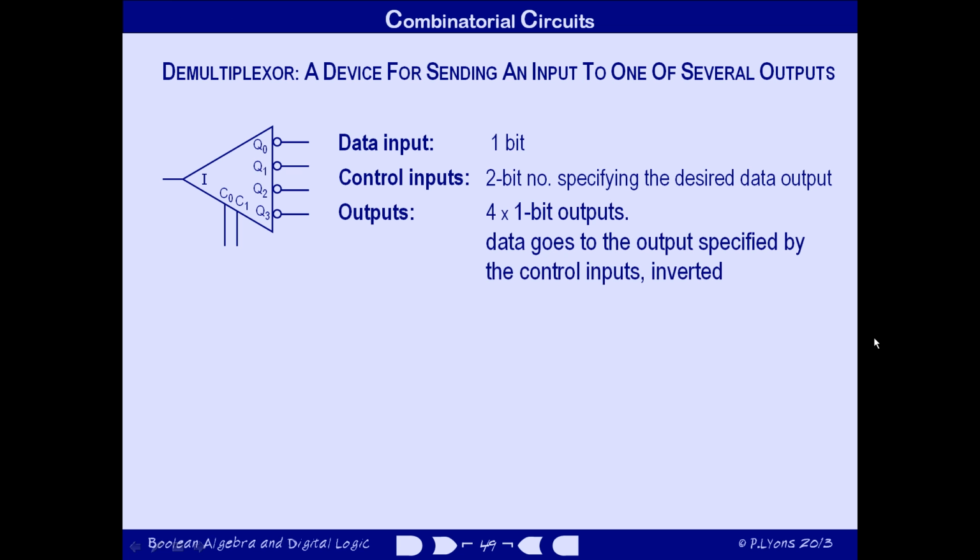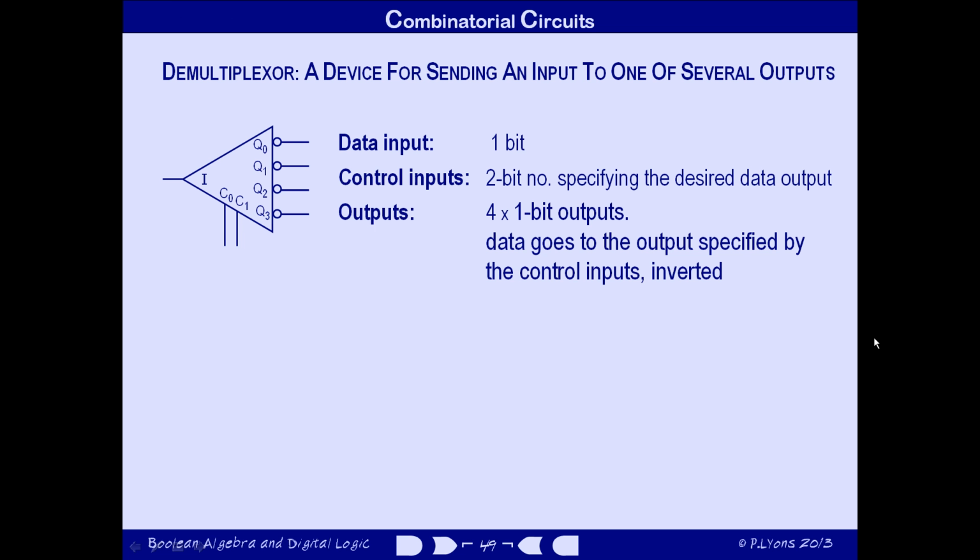So the overall functionality of this device is that the binary number encoded onto the control input at the bottom can be 0, 1, 2 or 3, and whatever single-bit value is on the data input will be sent to the correspondingly numbered output. If the control number is 1, then the data value will go to output 1. If it's 3, then the data value will go to output 3, and so on.